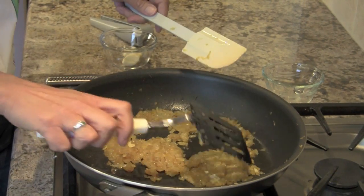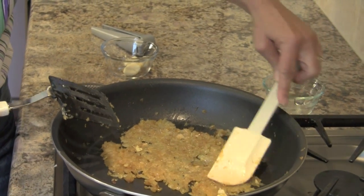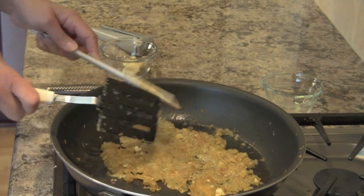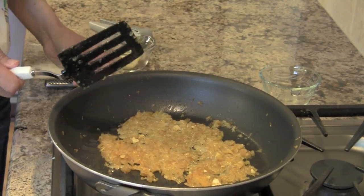And then I just turn them over like this, and then I just kind of spread them out as much as I can. Now these are caramelized pretty good. You can go longer if you want, but you can stop here as well.